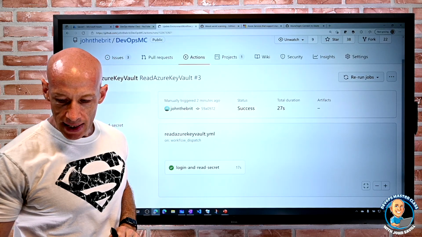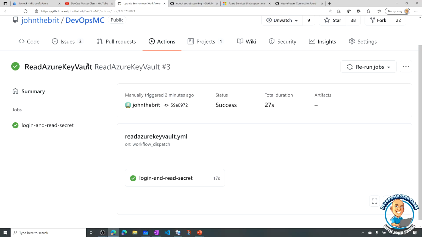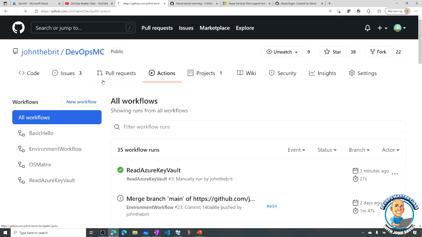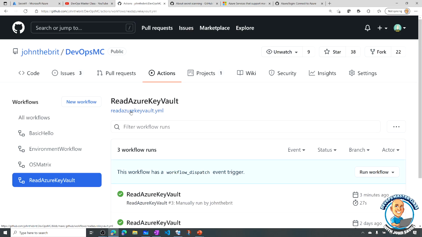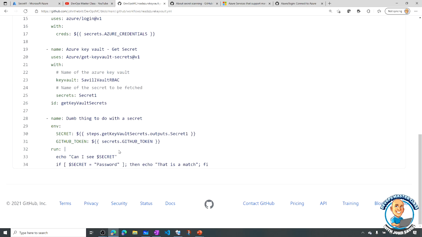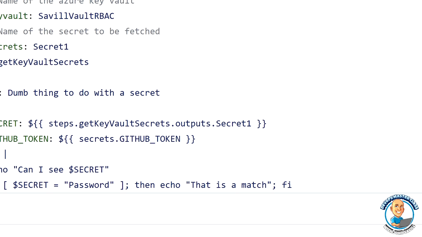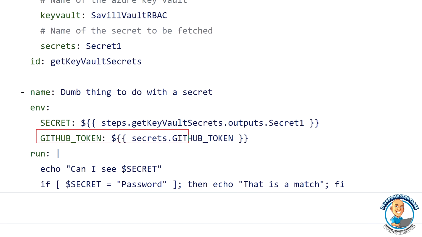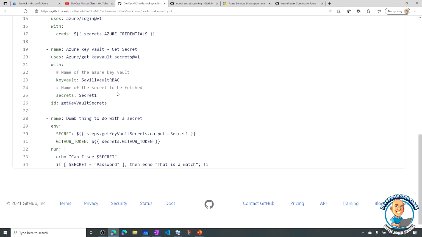And I had that just kind of listed in the code. I didn't do anything with it, but we can actually see, if I go back up again, I just wanted to show you the syntax. But you can see I have, hey, this GitHub token, and it's just the same syntax, secrets.github underscore token. I've never created GitHub token. It's just always there for you.